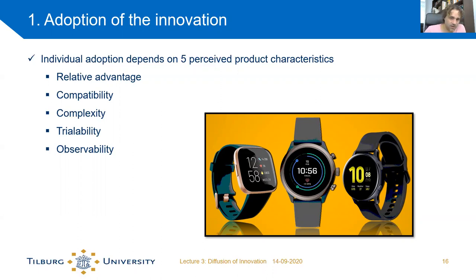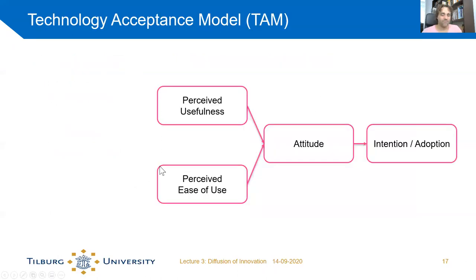We will see that in lecture 6, when we talk about people and innovation in an organization. And there we see another model which explains the different factors that lead to technology or innovation adoption. To give you a heads up, this is the standard technology acceptance model, and it's the first and the simplest version of how people adopt technology. If you want to adopt a new technology or innovation, you think about the usefulness of the product, you think about the perceived ease of use, then you form an attitude, and then you adopt it.